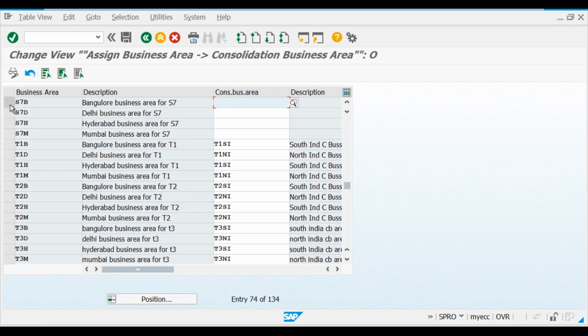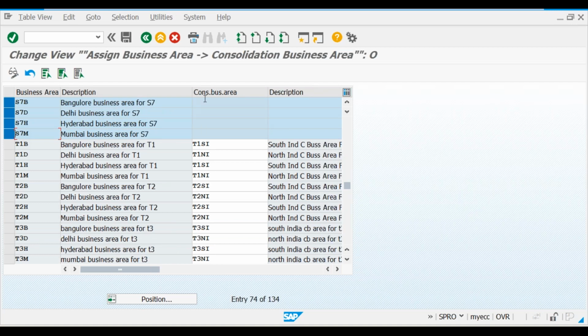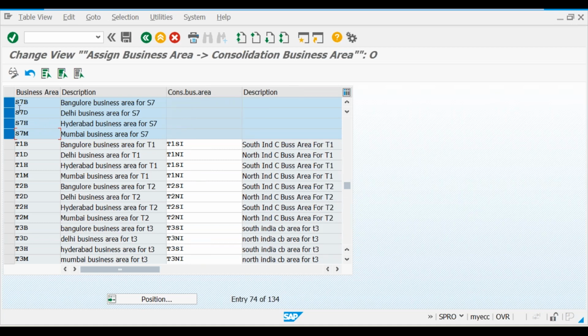Now please check the screen here. B will work for Bangalore, Delhi, Hyderabad and Mumbai. Bangalore will work under S7 SI, South India.